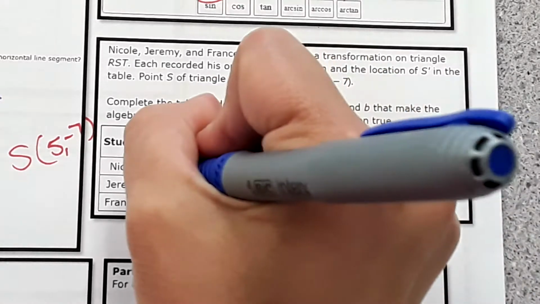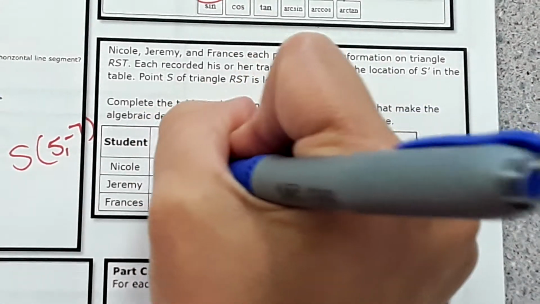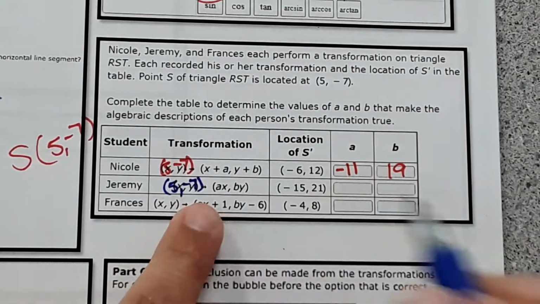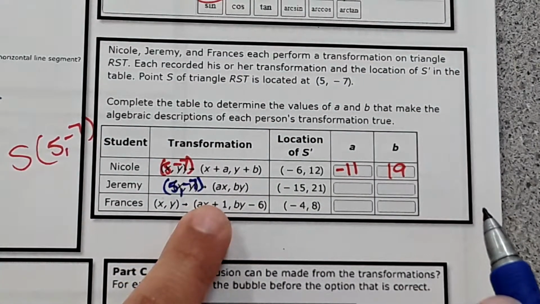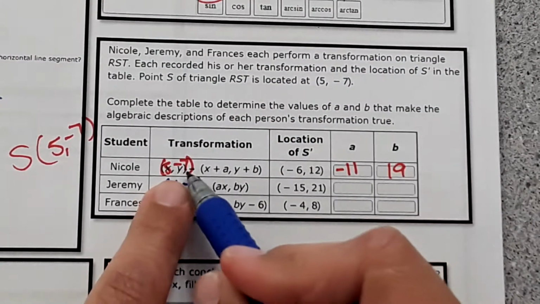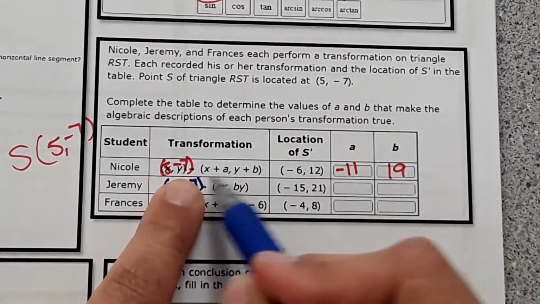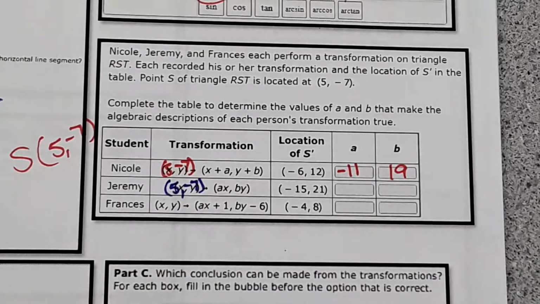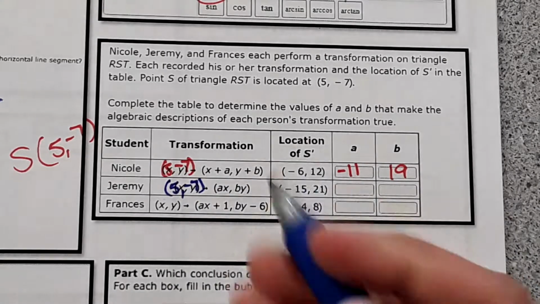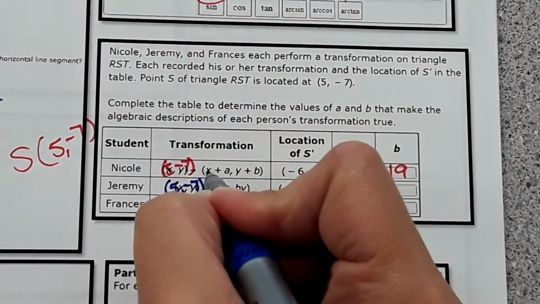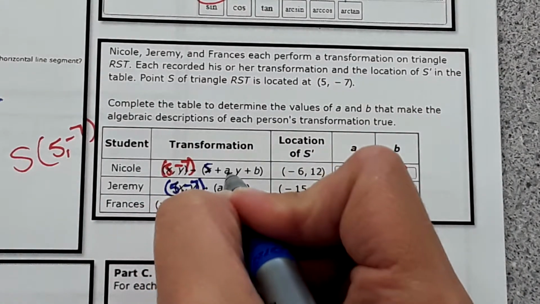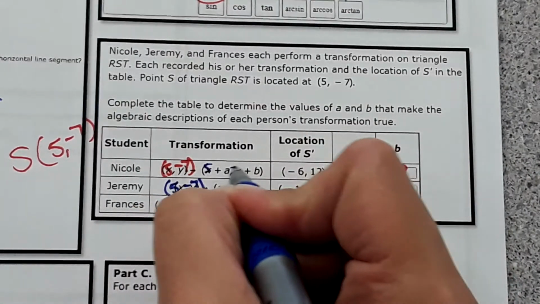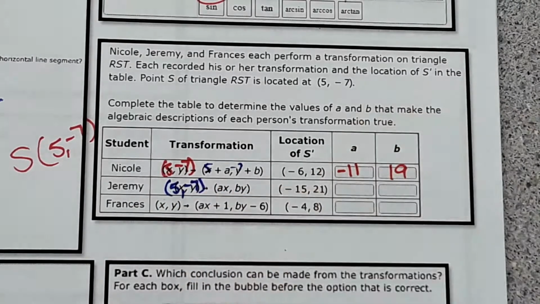Next one, again, the original point stays the same for all of these. So 5, -7. -7 plus 12 is 19. So to get from -7 to 12, -7 plus what equals 12? Yeah, now you're doing -7 plus 12. So your x and y is right here. So this would be 5 plus what equals -6, and then -7 plus what equals 12.